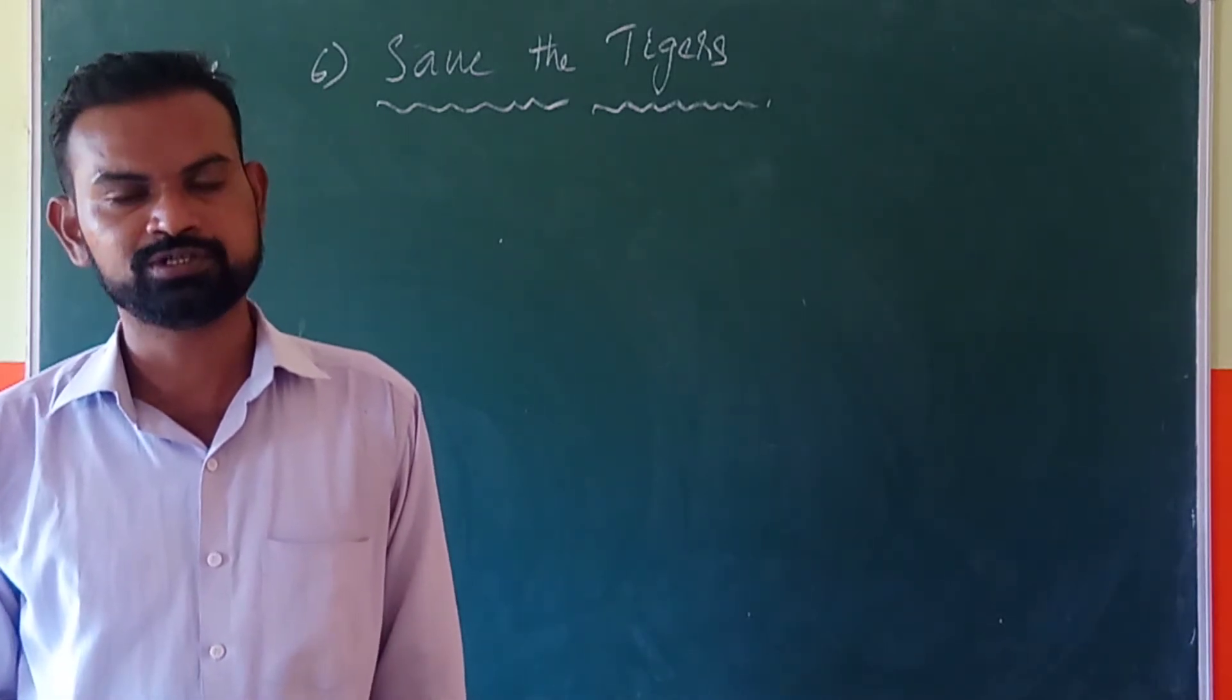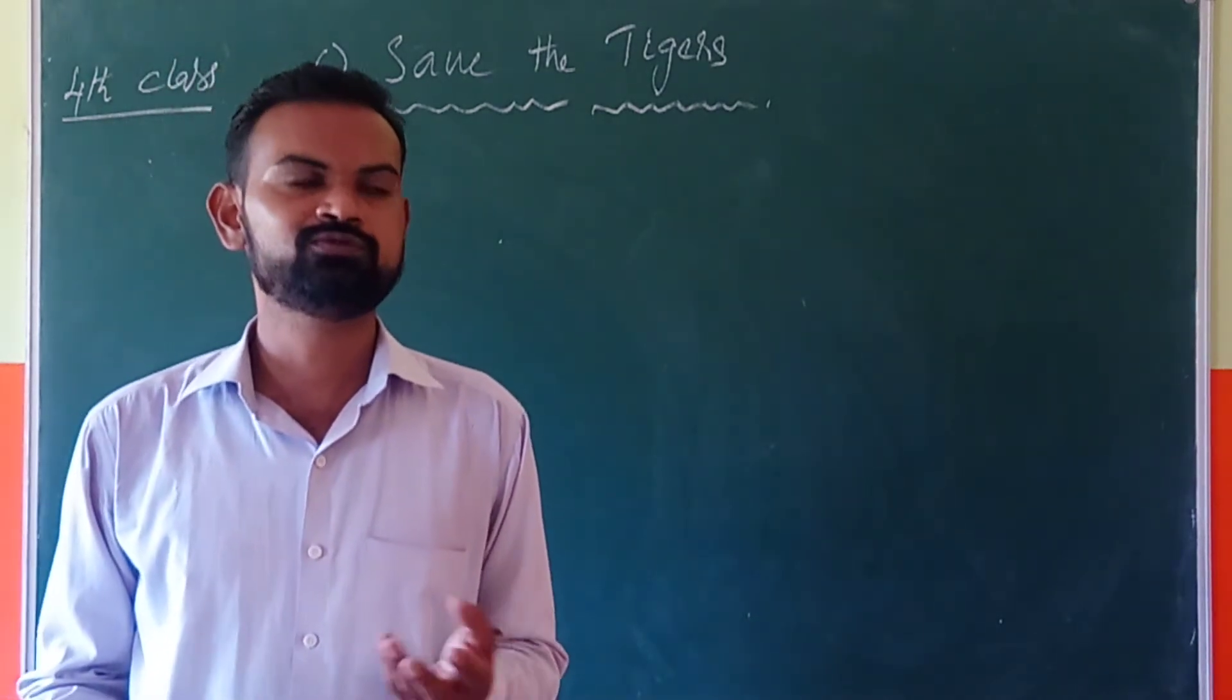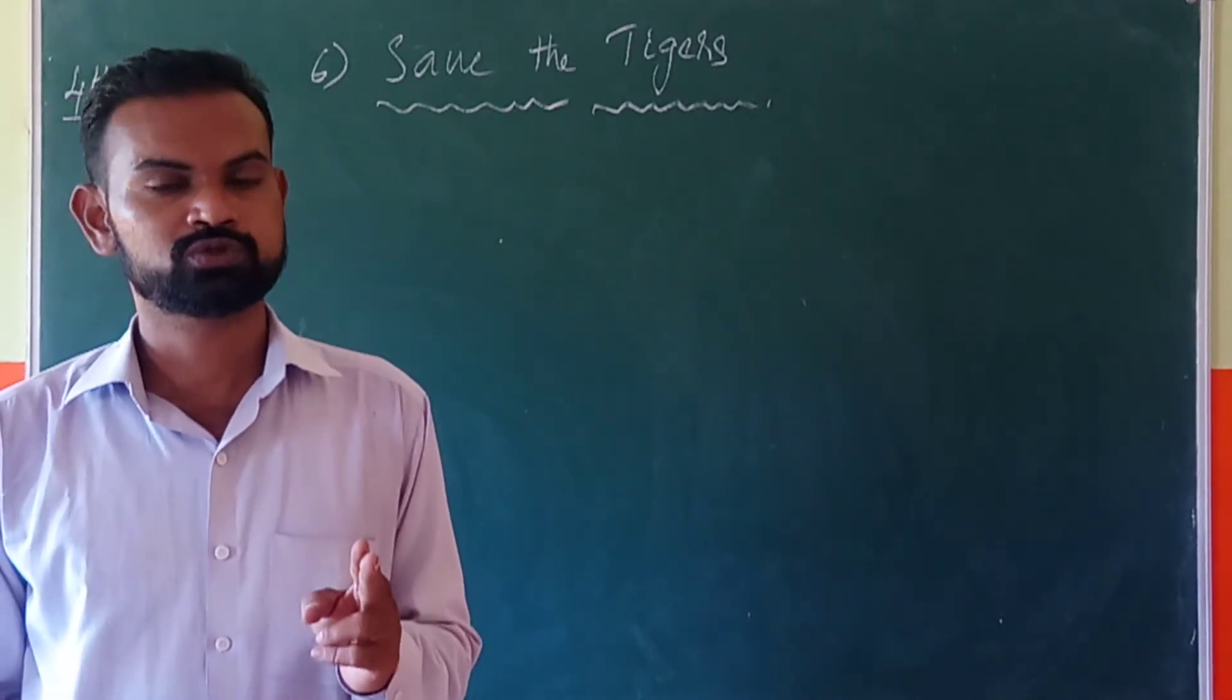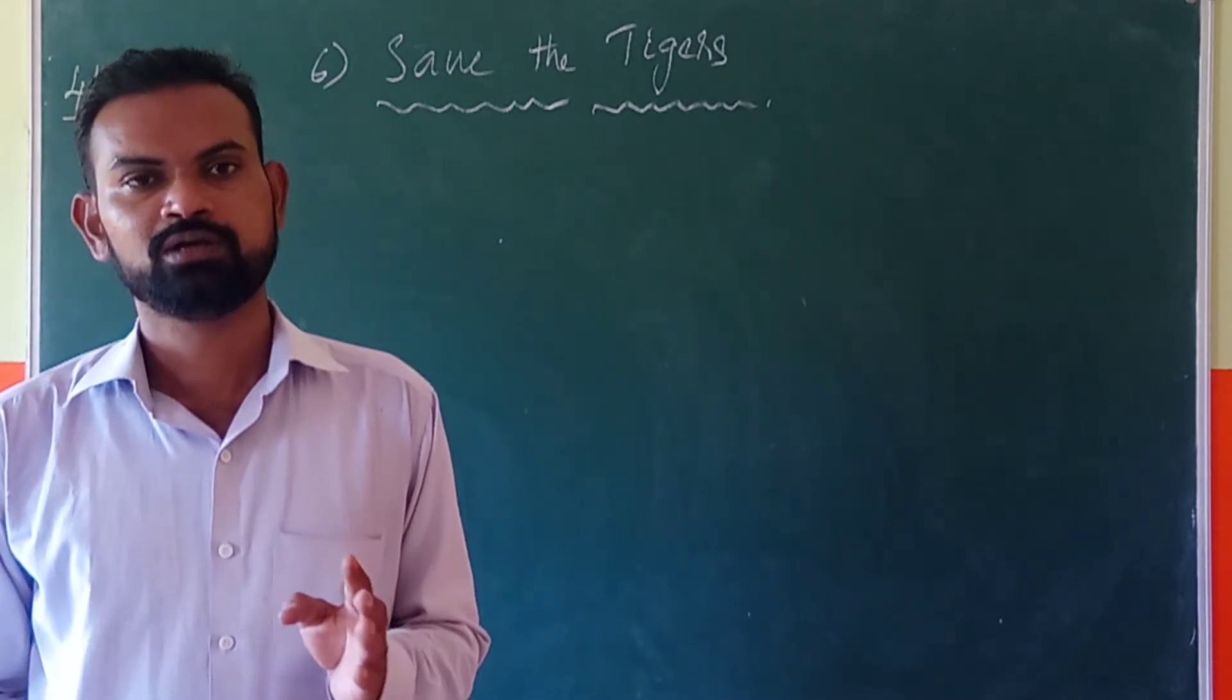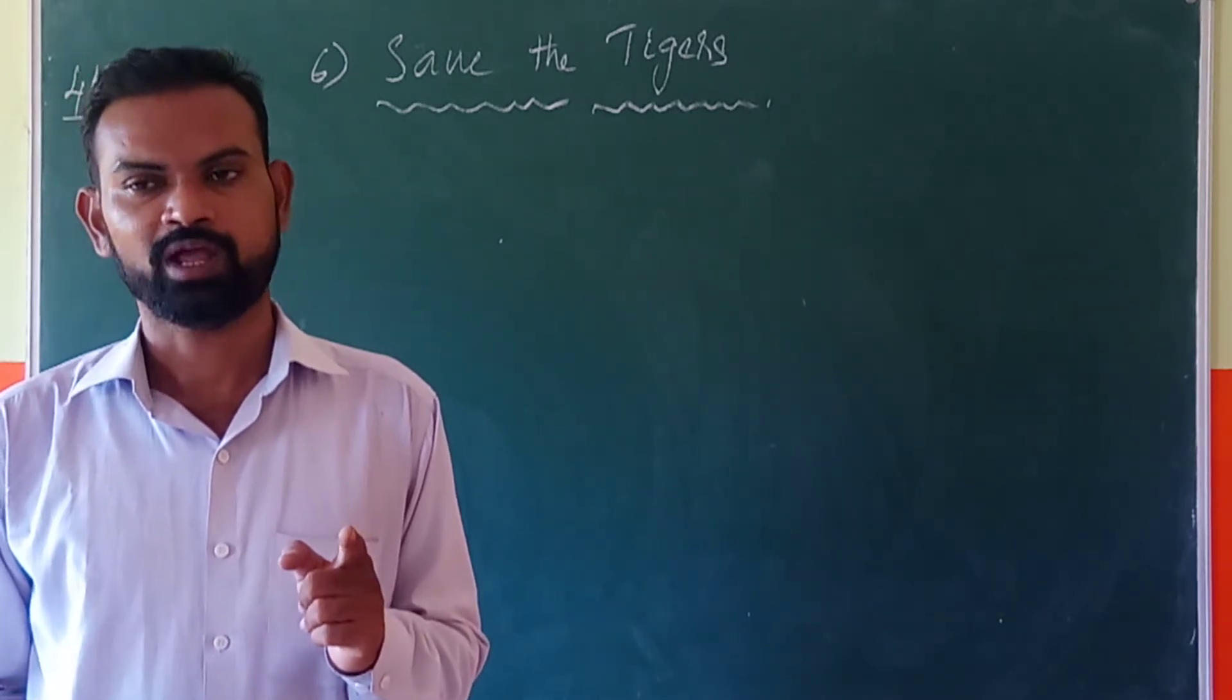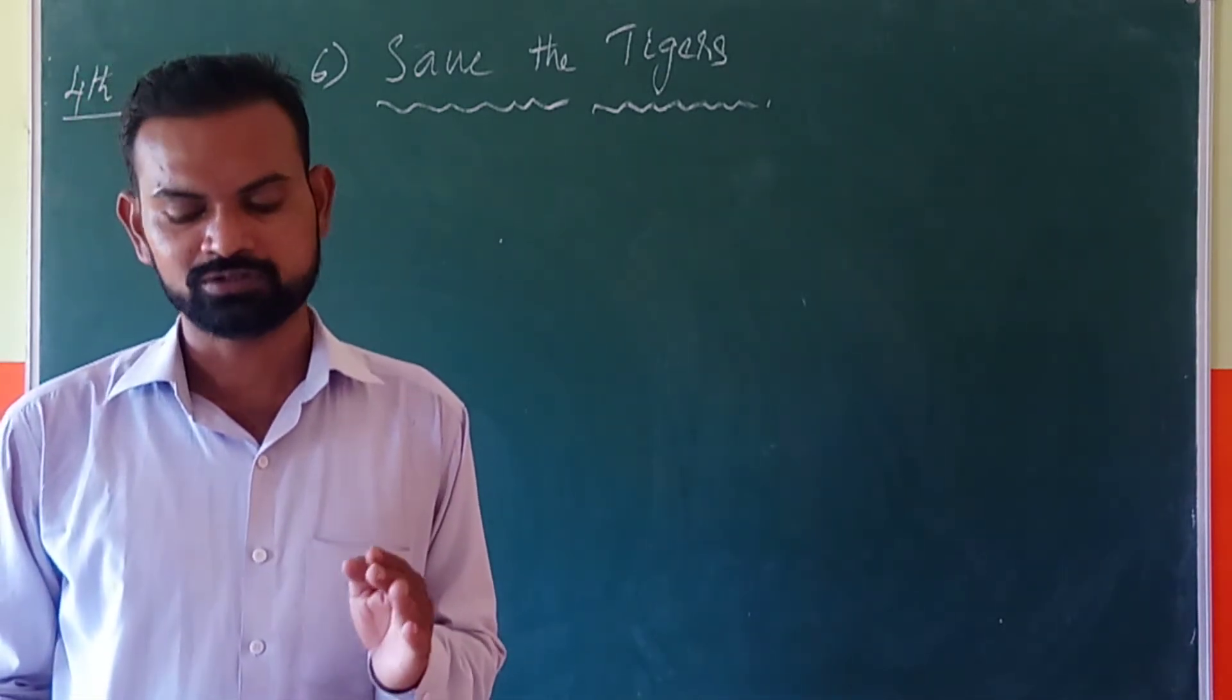Tigers do not eat fruits and vegetables. Tiger does not eat fruit and vegetables. Not eat fruits. Eat vegetables, not eat. So, they like the flesh of goat. Tiger eats meat. That is the food of flesh. Goat flesh, deer flesh, rabbit flesh, and buffalo flesh, cow flesh, etc. Animals which move, eat as their favorite food, tiger's food. And tiger kills little animals when they are hungry.